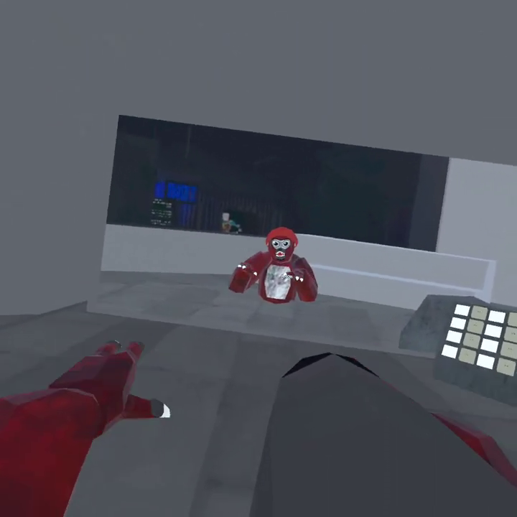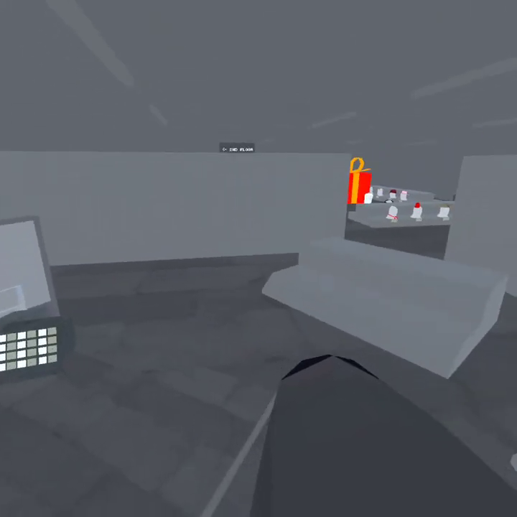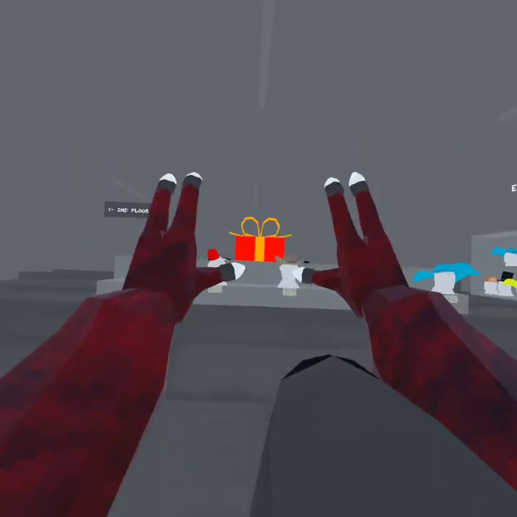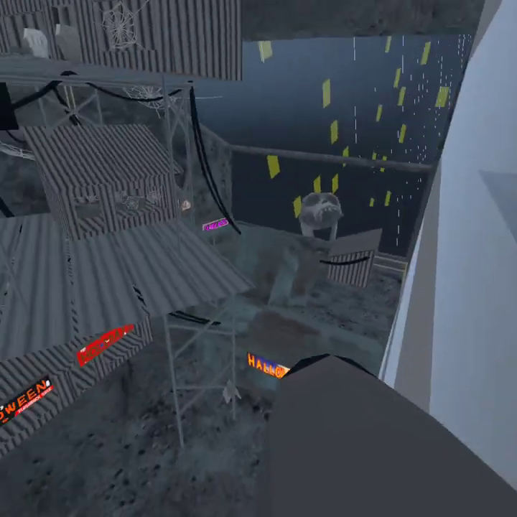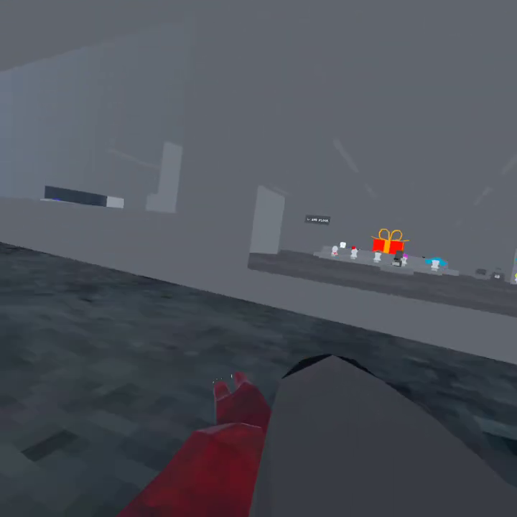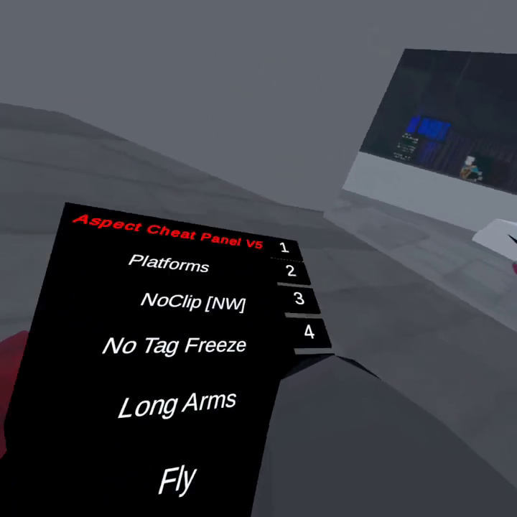Iron monkey, press the trigger to go up, press both triggers to auto go up. If you press both triggers, you go super fast. Wherever you point your hands, that's where you go. If you point them like this, you end up going backwards. Up, down, forward, backward, wherever you want to go, that's the angle you would have your hands. The same thing in the gorilla tag monkey mod.